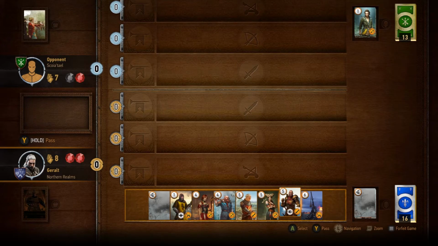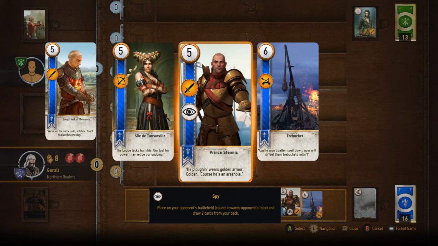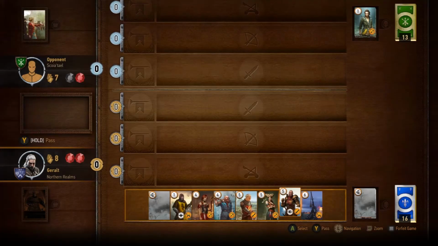And this one here, what does he do exactly? It's a spy. Okay, place on an opponent's battlefield, counts toward the opponent's total, and draw 2 cards from your deck. And that's actually what will most likely have me win the game. If I place this, it will very, very likely... I mean, I may lose the rounds, but I'll get extra cards, and this will be a huge bonus to me.